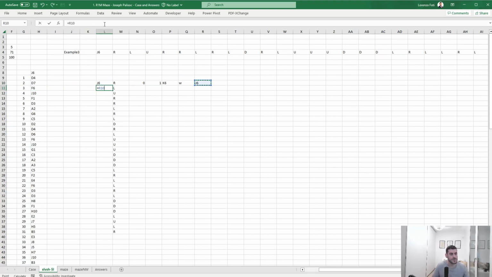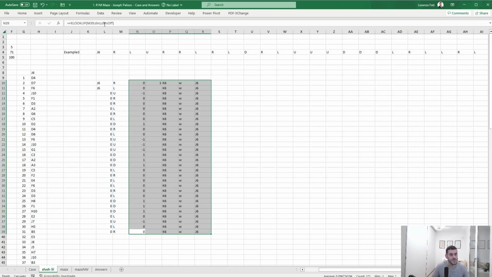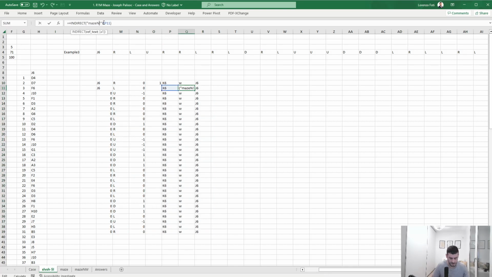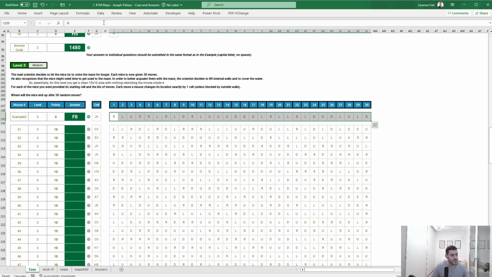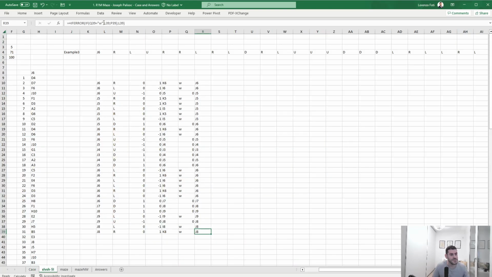This will be this one. Okay, and this will be this. And I will reference the maze with no walls also here. So I'm saying I will end up in cell J8.